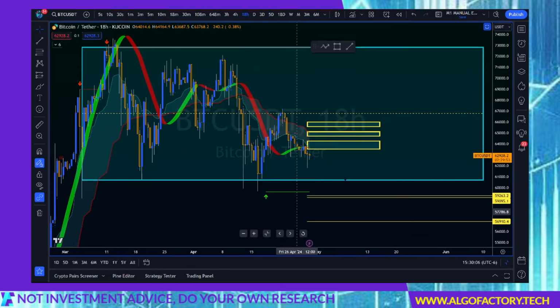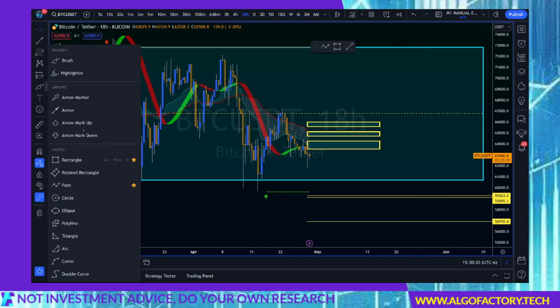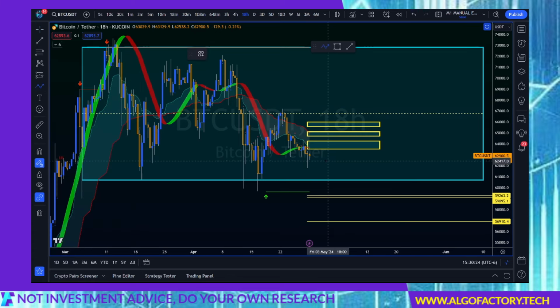Now, the longer that price stays in this area without breaking below 60,000, in a bullish environment, that means that price might actually head up, but it does depend on what's happening. It will depend on if there are higher lows. For example, a couple of different scenarios here, and these are just hypotheticals. Doesn't mean price will go exactly like this, but just to demonstrate what price can do. If price were to just bounce up and grab these, that's one thing.